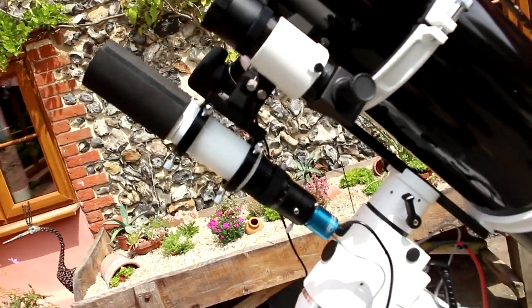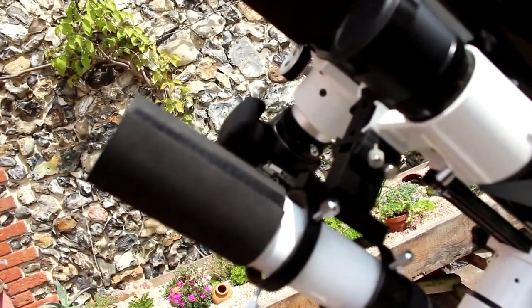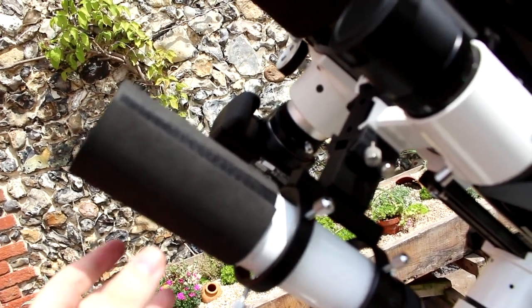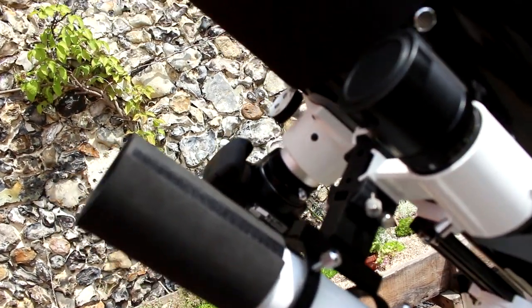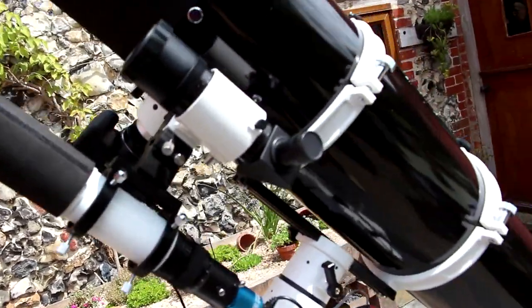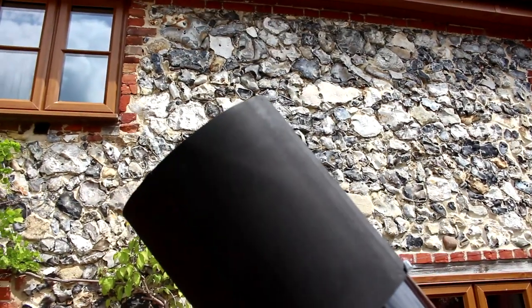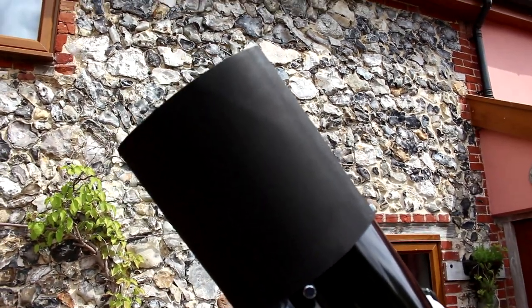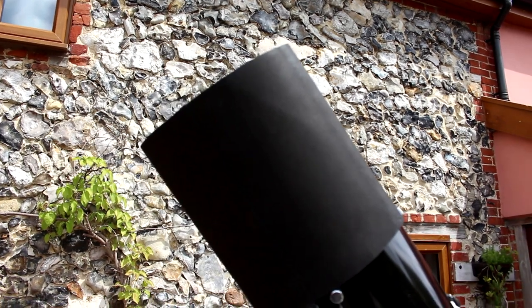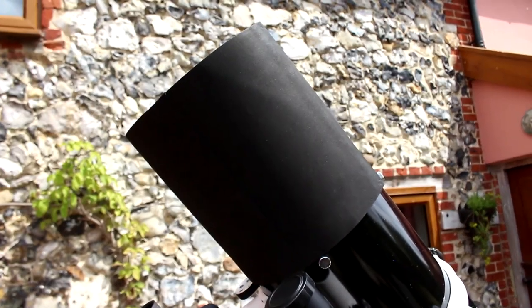But I've also got one here on my guide cam. They're slightly wider than normal at the moment because I've left the caps on just so dust and flies don't get in my optical equipment. Same with every camera, that's all got the lens caps on at the moment. But instead of spending a lot of money on dew shields, these actually cost me about £2 to make.